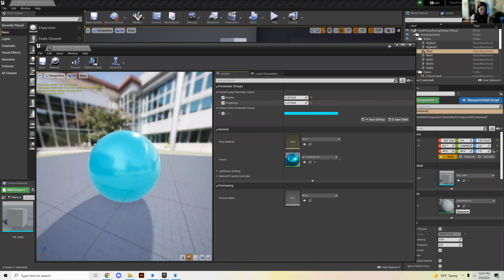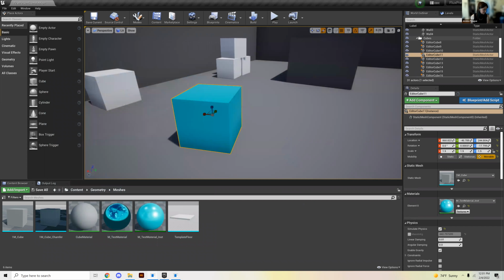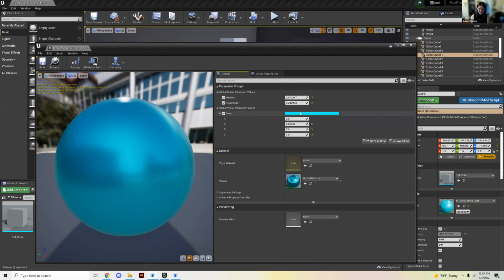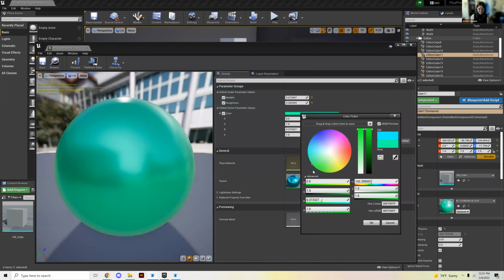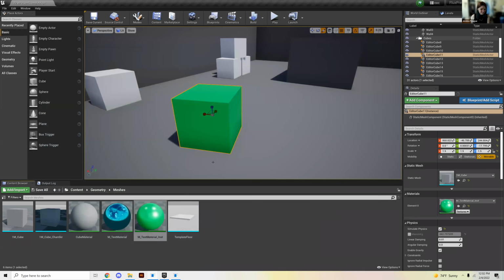So then you don't have to worry about guessing the numbers. You can actually see what this value of metallic looks like, what this value of roughness looks like. You can get a lot more customized and less guessing numbers. You can actually see it happening. So material instances are very helpful. And then, yeah, if you want to change the color, now I want it to be green. Perfect. I love my little green metallic plasticky ball who turns into a cube.